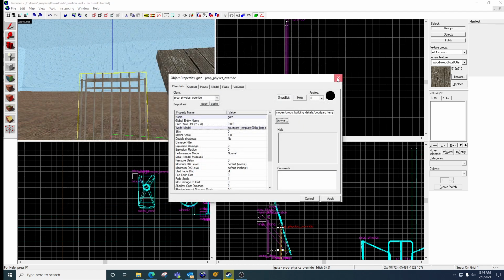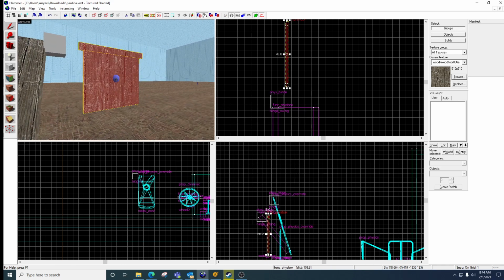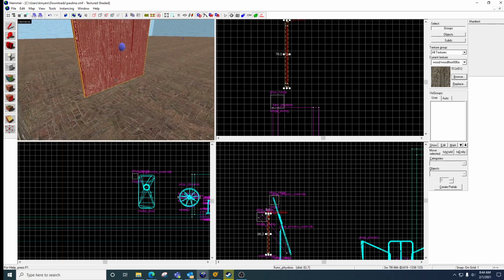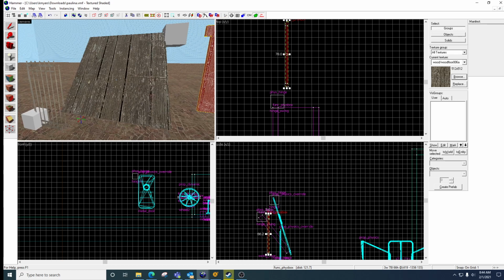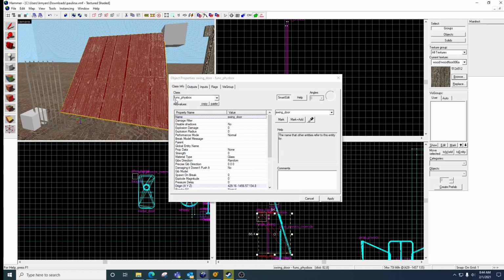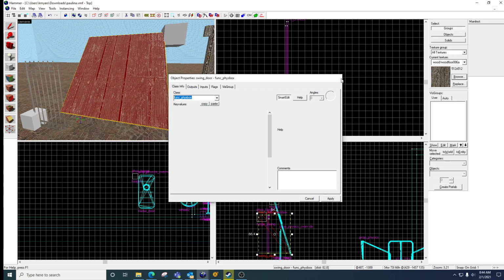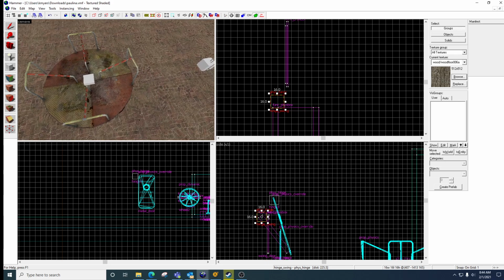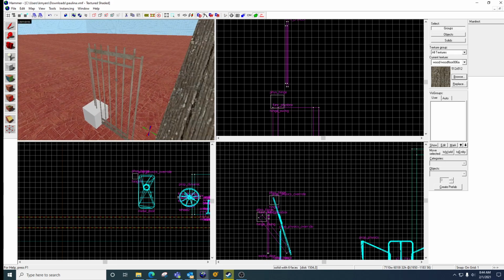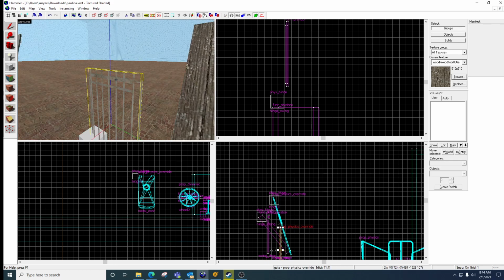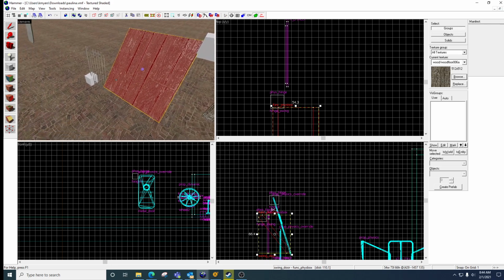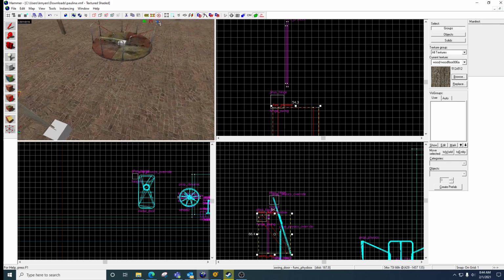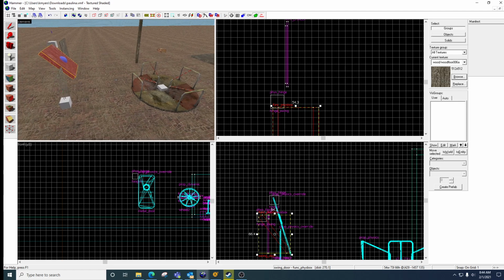And then your third example, I want you to just make a simple box or a window or something out of a block tool, make it a brush, and then I want you to do a tie to entity, make it a func_fizzbox, and then I want you to attach that to a hinge. So we've got 3 different examples here. We've got a physics prop, a physics override prop, this guy right here, and then a func_fizzbox. So that'll give you the 3 probably most common ways that you would use this in the game. All right? So that is your assignment for today.